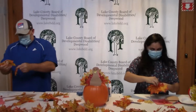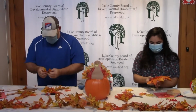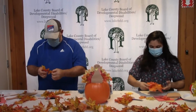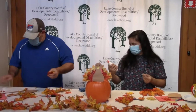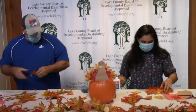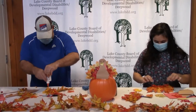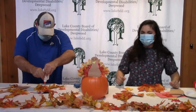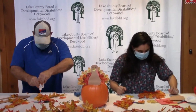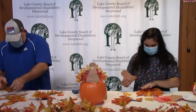I have tried to stick my leaves as best as possible to layer it. Oh, you are way ahead of me. I have the advantage of hot glue and then the disadvantage of regular Elmer's glue. So you can see how those different things pan out. I think that the glue dots were a good move for this one, for sure. Shout out to Kara and her glue dots.